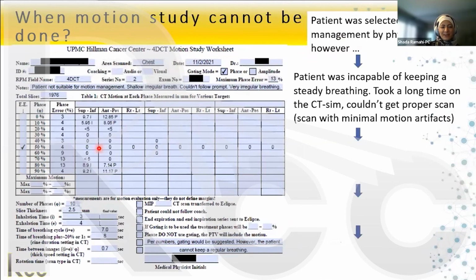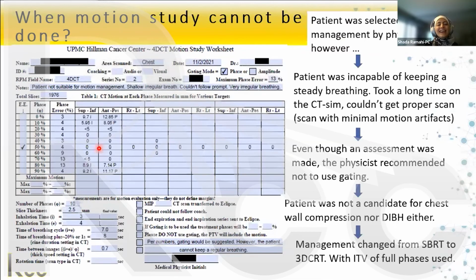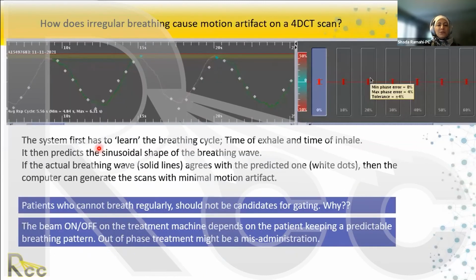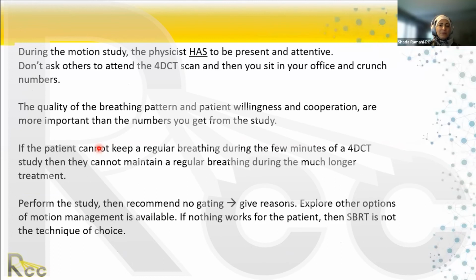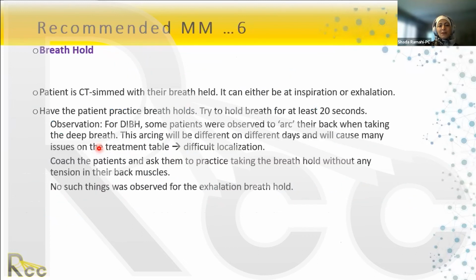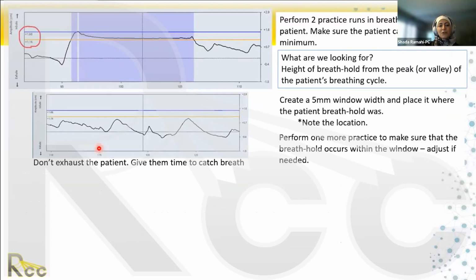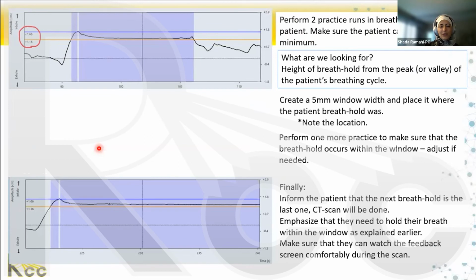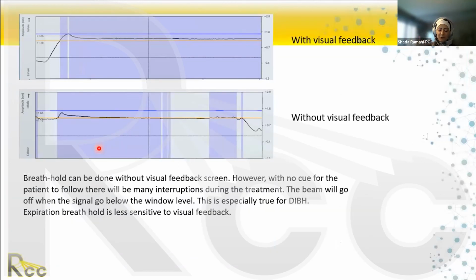Oh, yes, we have a lot of variations, and we see them more often when we don't have a feedback screen. On one machine, we have a screen that patients can look at, and then they can breathe and see, okay, this is what you did during CT simulation, we want you to breathe in at the same level. Unfortunately, on another machine, we don't have this option. So we try to have all the patients scheduled on the machine where we have the feedback screen. However, that's not the case all the time.